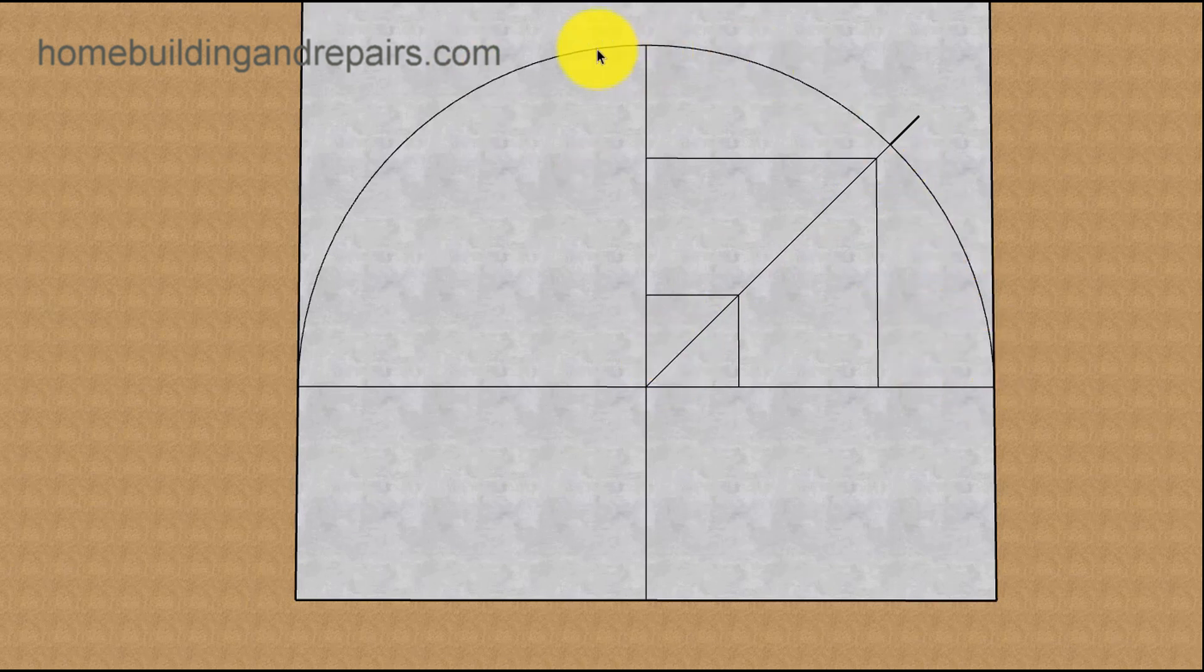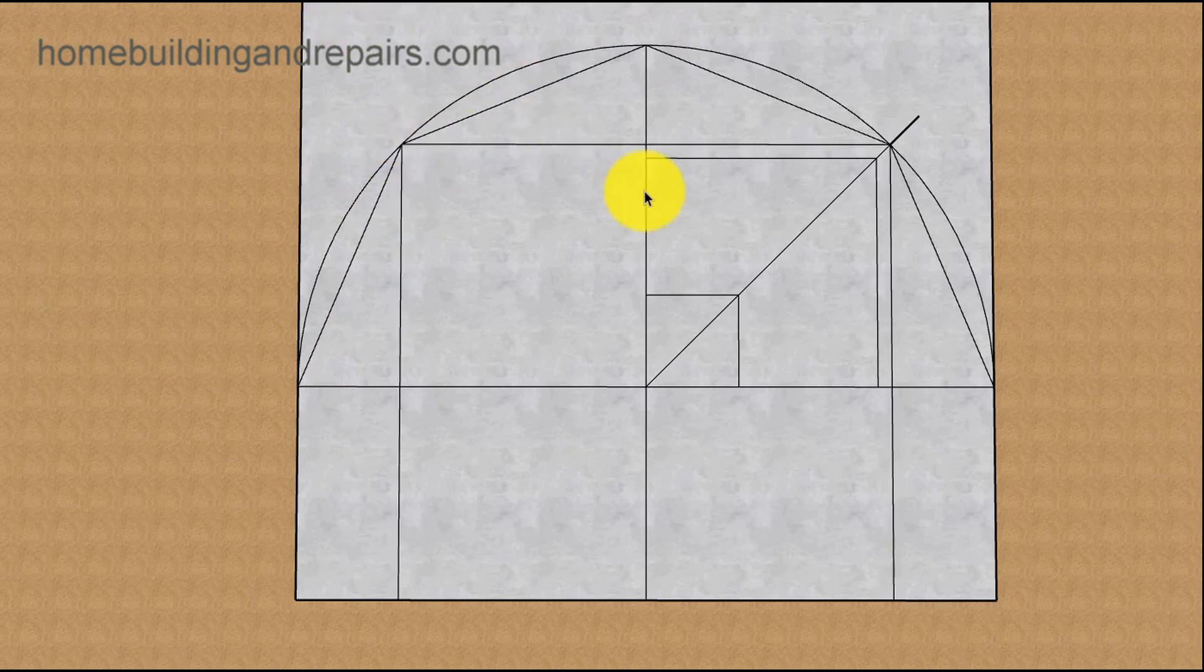Then we're going to draw our half circle. The center point is going to be right here. Then we will draw our lines for our roof rafters. And that really doesn't get any easier than this. And you want to draw an attic in here. You want to figure out where your walls are going to go on the inside. If you're going to have any beams, this is going to be perfect.